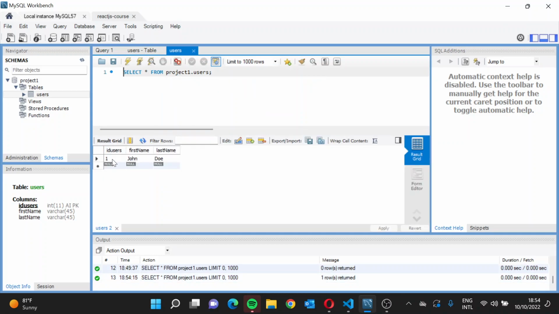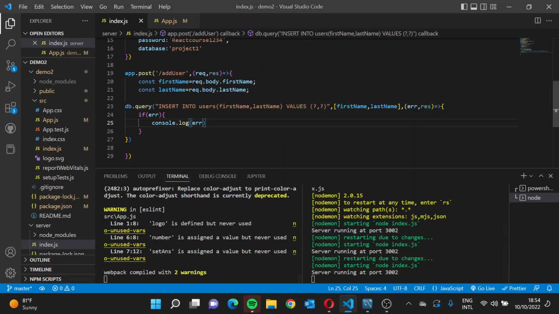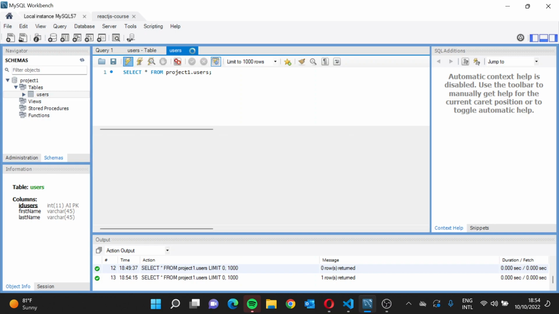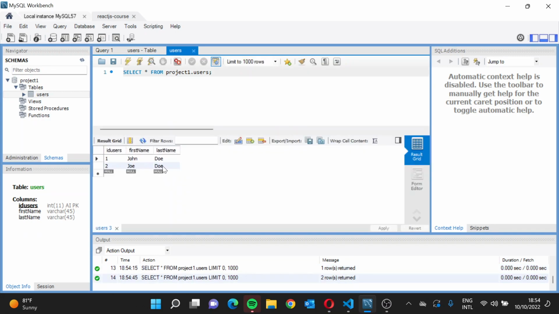And we can see here that we have added John Doe, first name and last name, inside of our database, inside of the table users. Okay, and you can see that the ID has incremented by one. I did not mention anything about the ID, so it automatically increments. Now if I want to add another user, for example Joe Doe, let me go back, press on the button, and refresh, and we can see that I have Joe Doe, and that has an ID of 2.